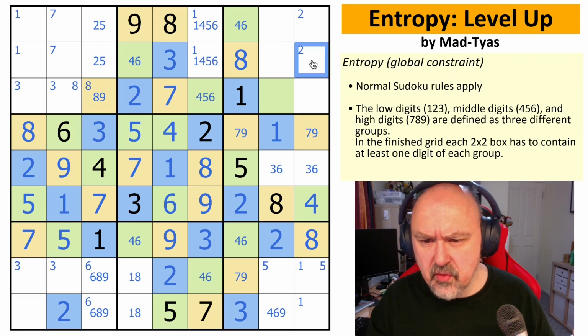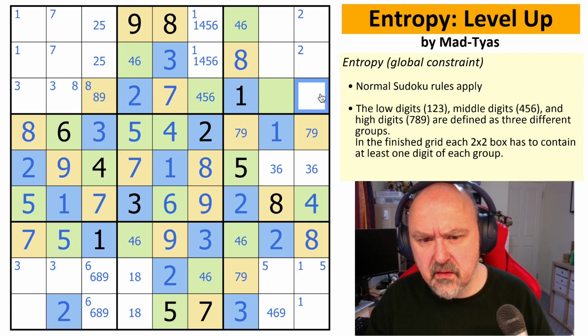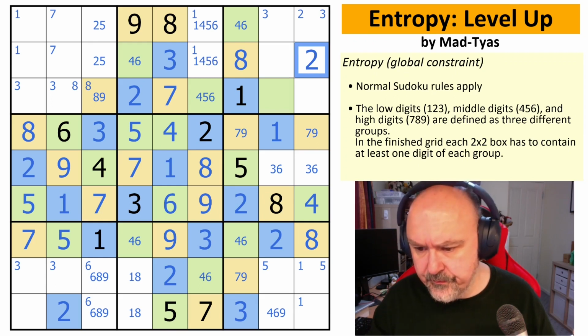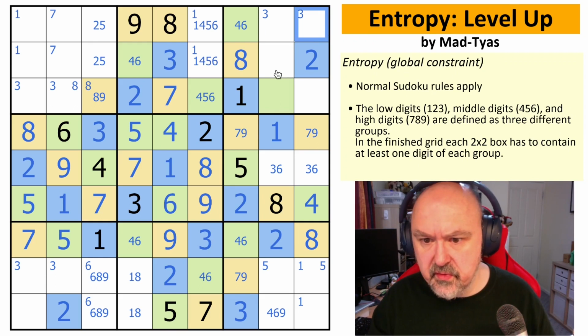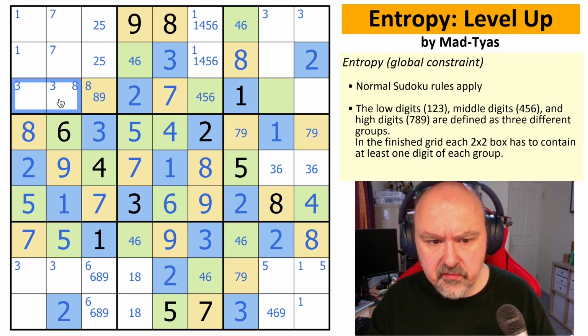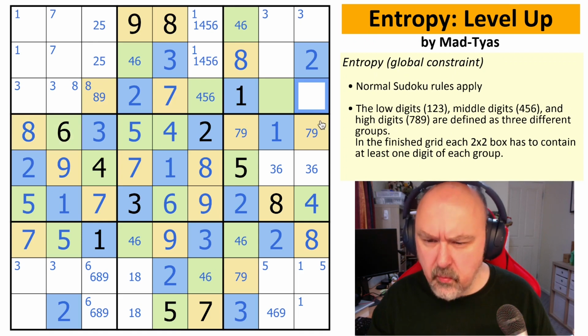I either put a 3 there or a 2 there. If I put a 3 up there, that must be a 2. Hang on. Can't put 3 there. 3 has to go up here. So the only blue I can put in here is a 2. This is not a 2. And that's because of the 3s over here, which I can't remember how I got. Oh, because of the limitation, I needed to put a blue into this area. Wow, this puzzle is tricky.